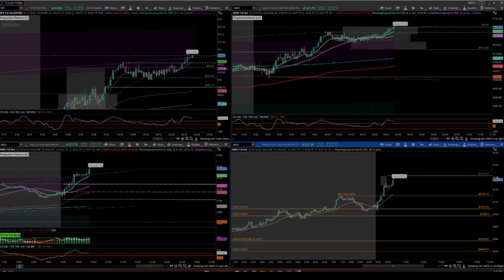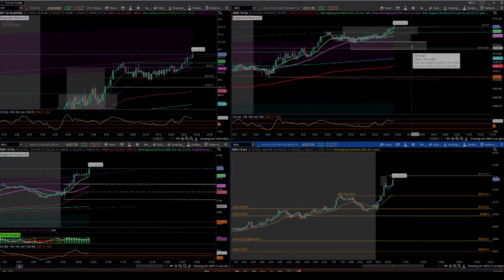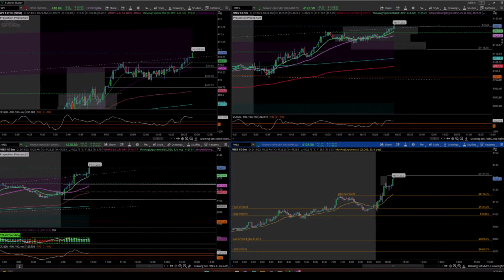So we're at 41.27.75. That was my measured move for the 1-for-1 if we broke out to the upside, if you remember, we did that here. Again, this isn't magic, y'all. I had the bullish and the bearish argument right there. I had the bullish and the bearish targets, and we've hit that target right there.